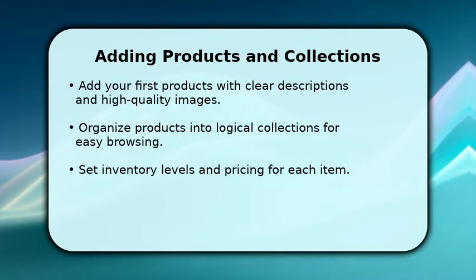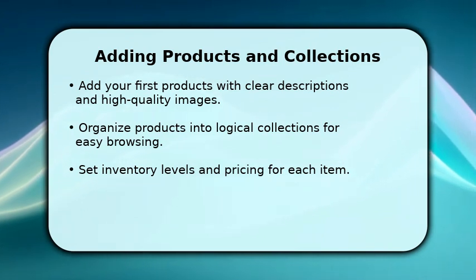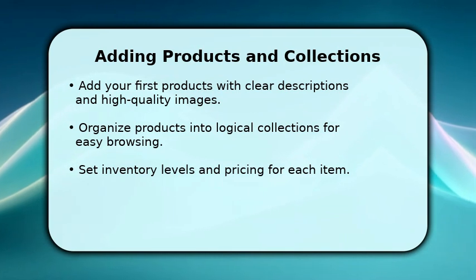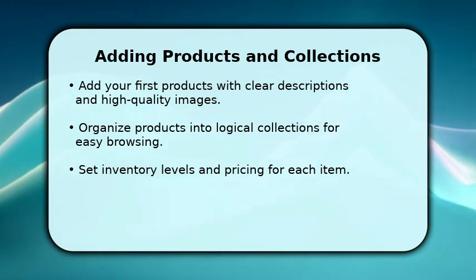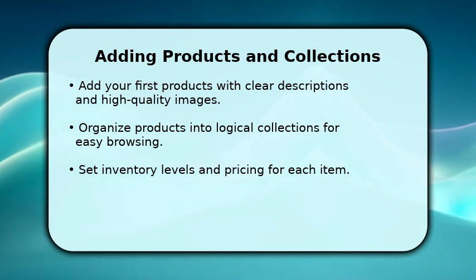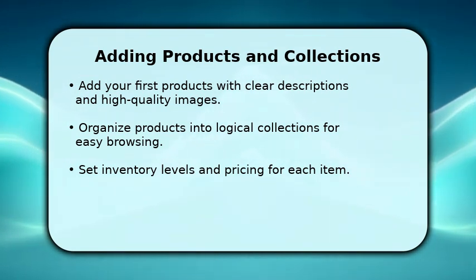Once your basic account is ready, the next crucial step is to populate your store with products. Upload high-quality images and write compelling, detailed descriptions for each item. Then, organize these products into logical collections, making it simple for customers to navigate your offerings. Don't forget to accurately set your inventory levels and competitive pricing for every single product you list, ensuring smooth sales.